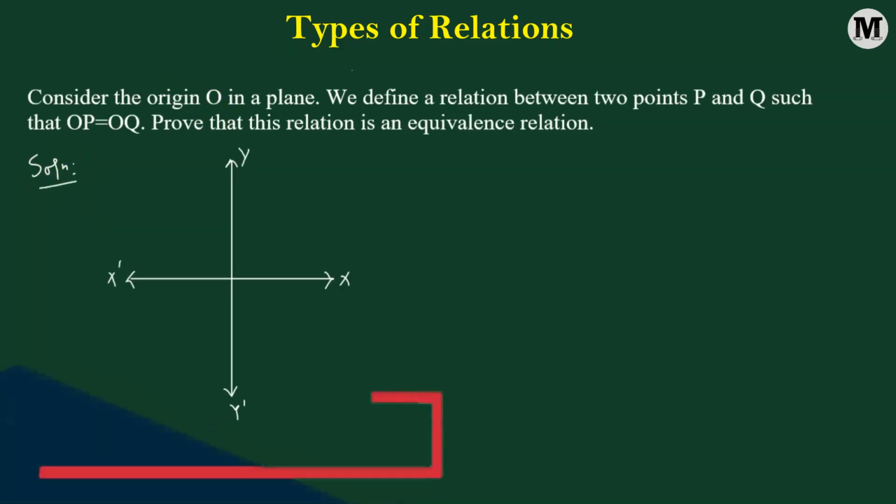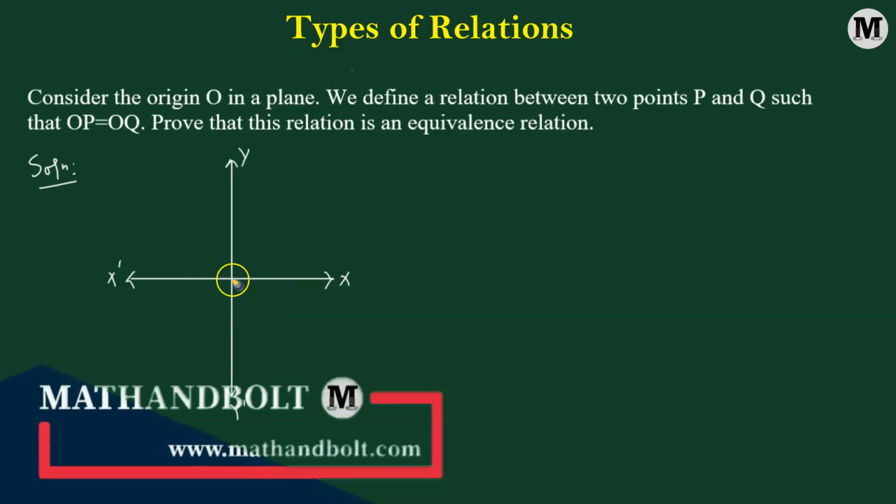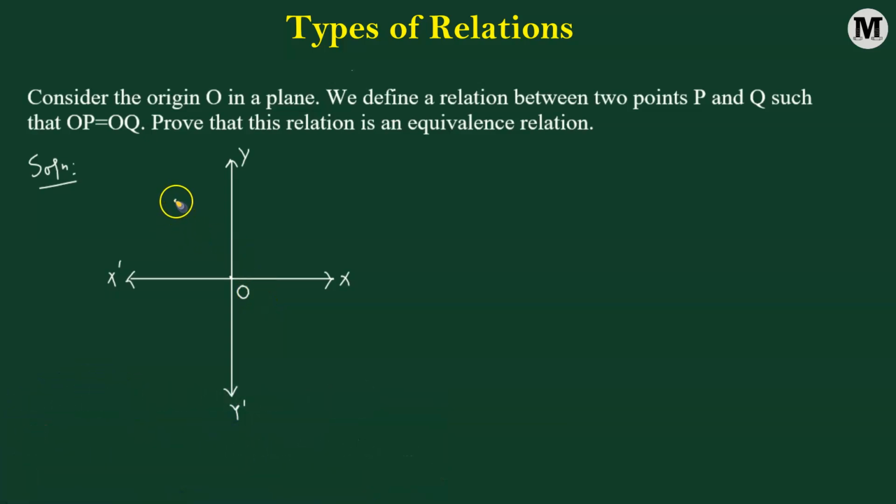So what we have here is the Cartesian coordinate plane, the x-axis and the y-axis intersecting at O. So O is going to be the origin. And we are going to consider 2 points P and Q on this Cartesian plane. So let's say P and Q be 2 points on the plane. Let's join OP and OQ. Now, the positions of point P and point Q on this coordinate plane are chosen in such a way that the distance OP is exactly the same as the distance OQ. That means the lengths of OP and OQ are equal to each other.